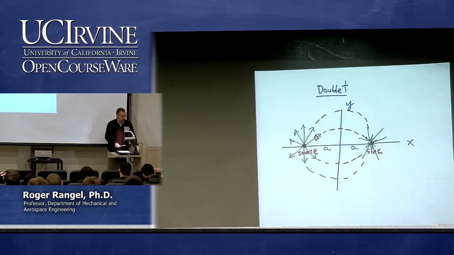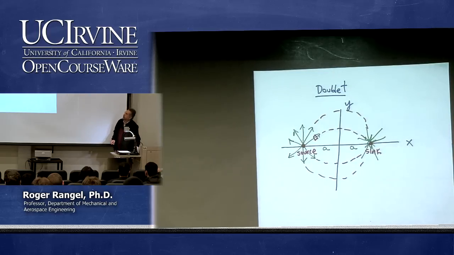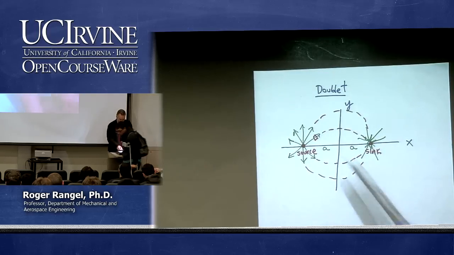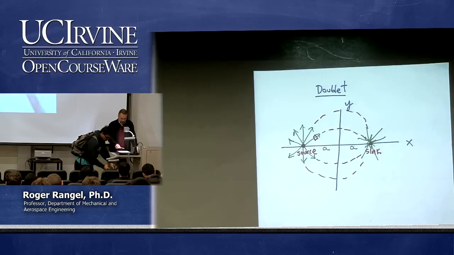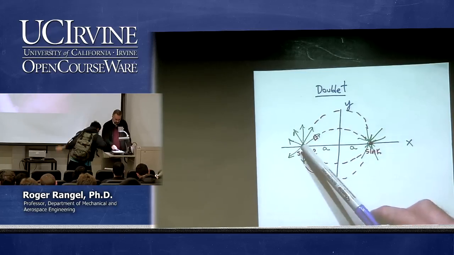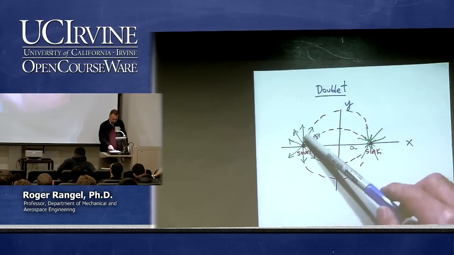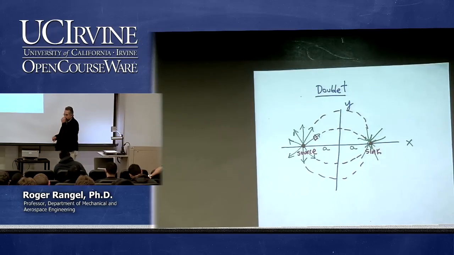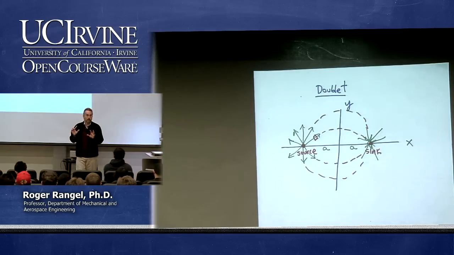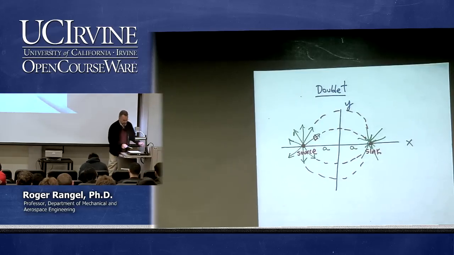And we discussed the fact that we would expect the streamlines to look more or less like I have sketched them here with a dash line. So we would expect that if you track a fluid element that leaves the source at some angle here, that then would eventually be captured by the sink. This source and this sink, by the way, have equal strength. So they are equally strong, but one is a source and one is a sink.